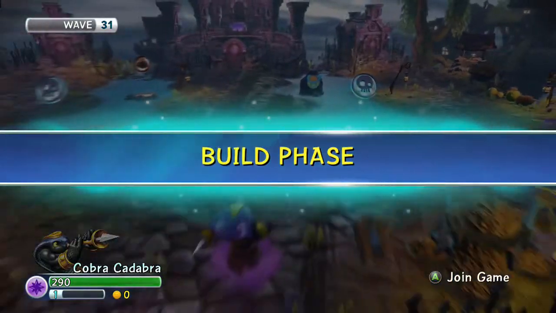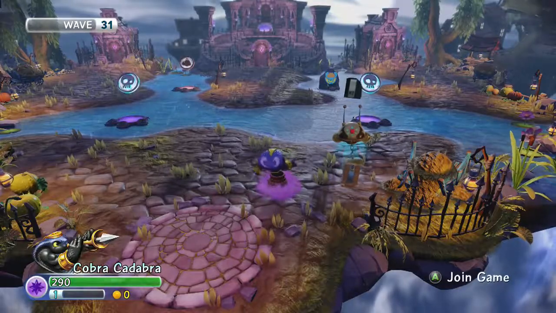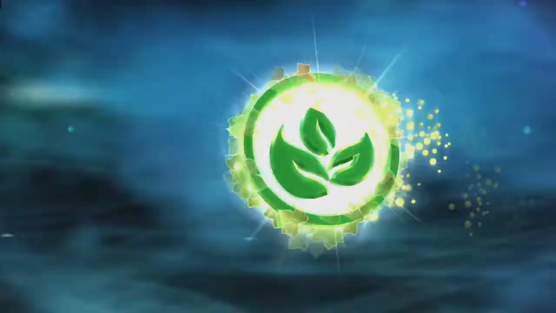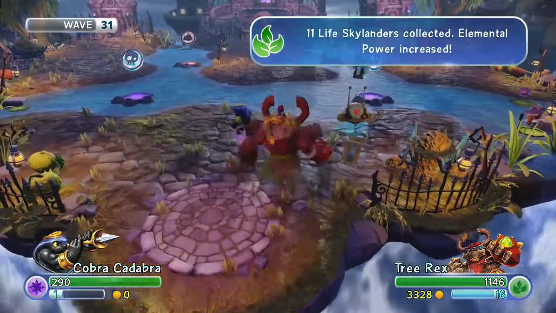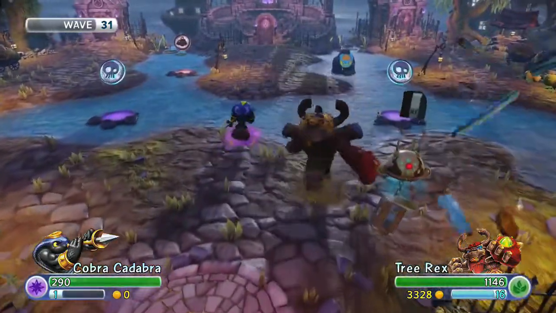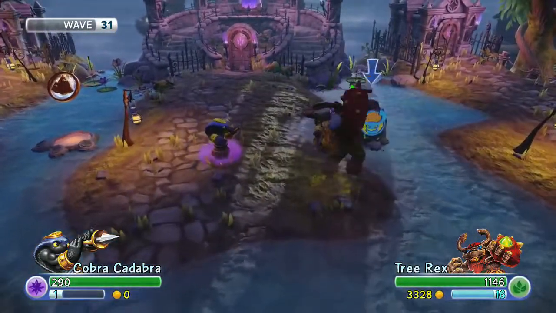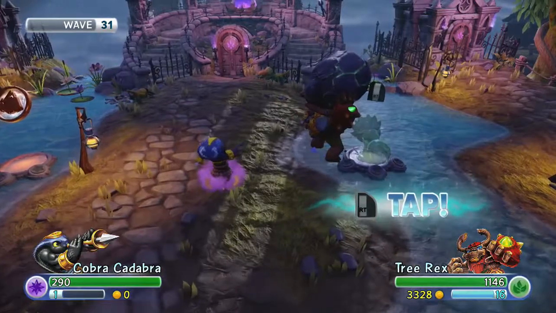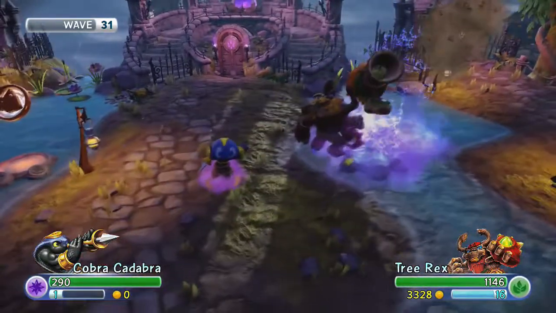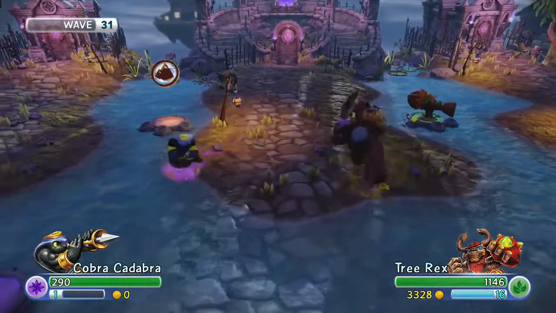No, we don't have a giant nearby. Alright, Connor. Go ahead, join the game, bud. And Connor is going to be Tree Rex instead of the giant rock or something we have to deal with. Alright. Go do the giant's thing, bud. There you go. What turret is that? A life turret. Did you do it? Yeah, it's a life turret.